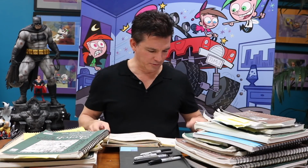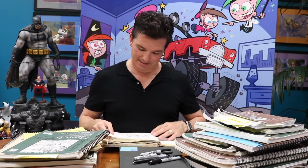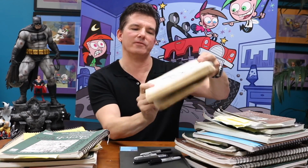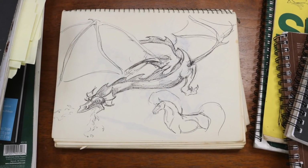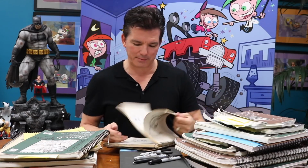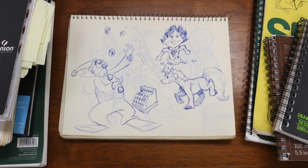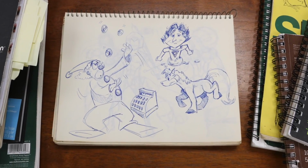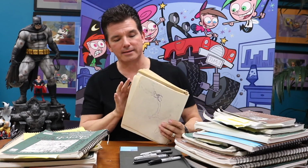Oh, here's a more detailed dragon. Yeah, I know what it was. I was playing Dungeons and Dragons a lot back then. So there's more of a detailed dragon with some stuff on it there. And so you can see my style has changed quite a bit, but you might be able to see some similarities in there too. Okay. Oh, this is interesting. Here's Robin Williams, Mork and Mindy, coming out of the egg right there. And, you know, that show was a very hot show back then, back in the 80s. Okay, so we'll come back to these.